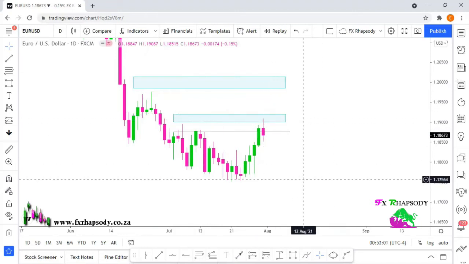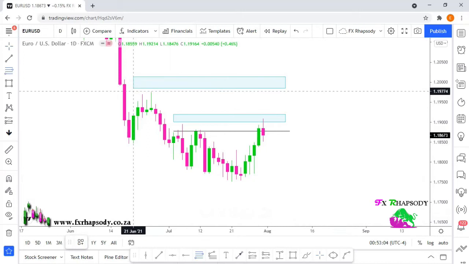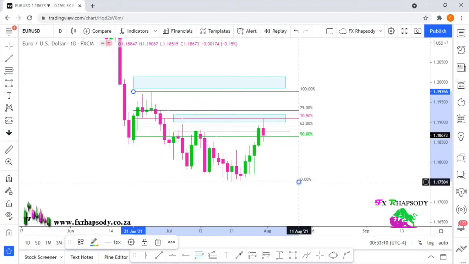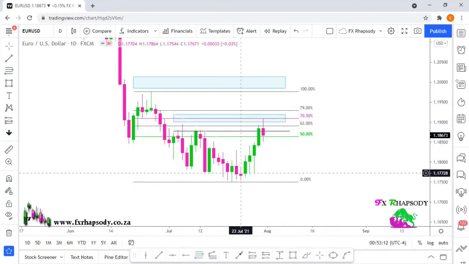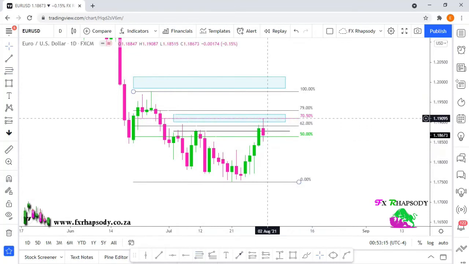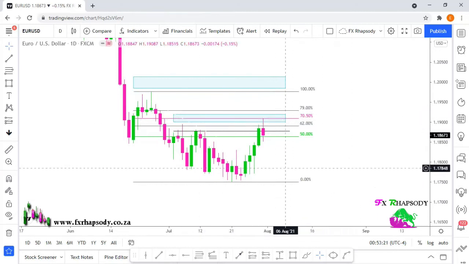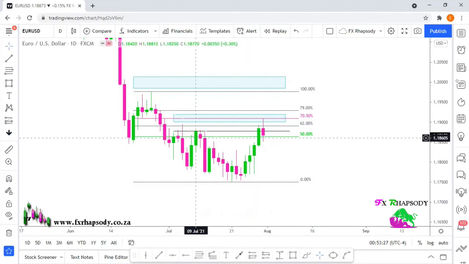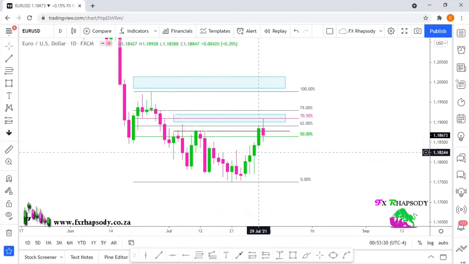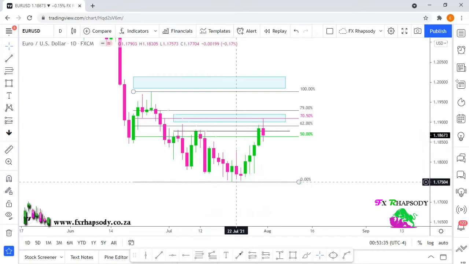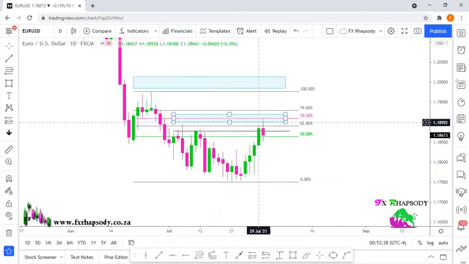So let's just take a look at, if I take my Fibonacci from this high over here to the low that's over there, you can see how price pushed up and it literally went and tapped that 70.5% optimum trading entry. So that is exactly where you place your sells, because this is what the big banks and institutes do, and smart money. Price comes down and people place their buy orders and it pushes price up. This is how they trap you basically.